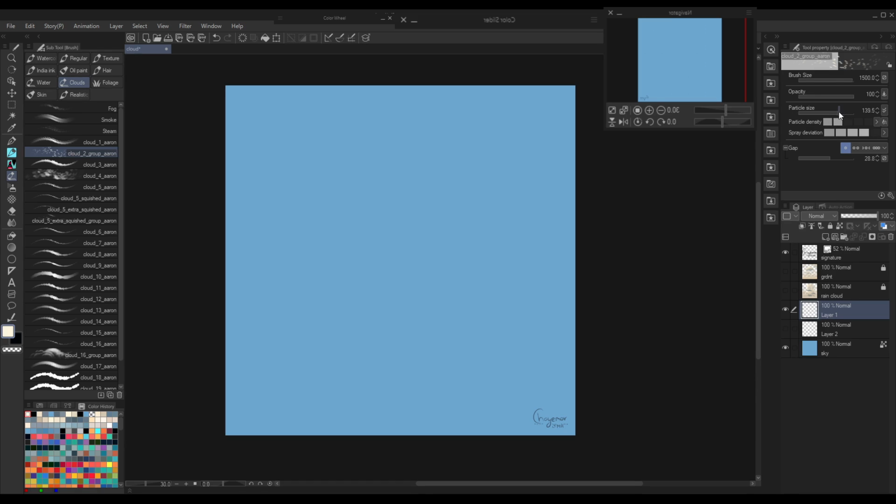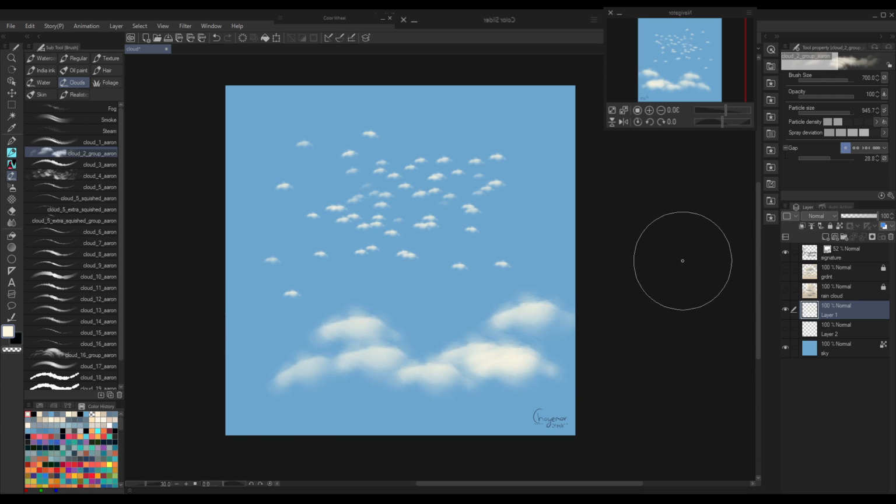So if you want really tiny textures, just make that small. Tiny. Pretty little tiny. You want them super big? Just increase that. Super big. That's it. The only thing I want you to take away from this really incredibly fast-paced introduction is that brush size affects the area in which the particles are sprayed on, and particle size affects the actual size of the particle. That's it. That's all I wanted to say.